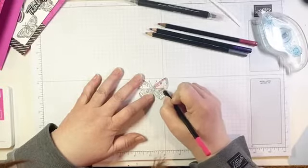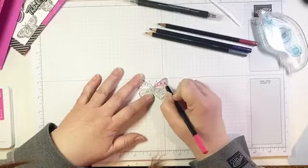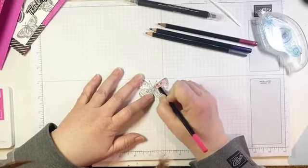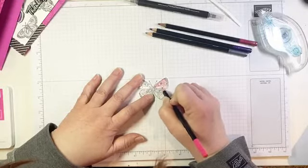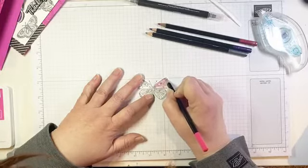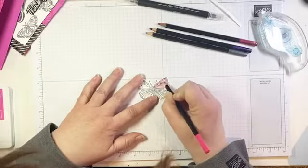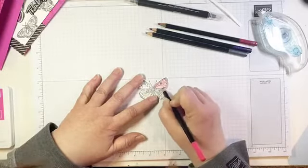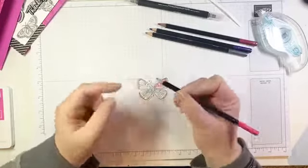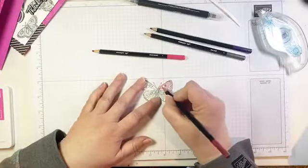Now, a couple of tips about using your watercolor pencils. You want to work with a dull tip, okay? I used to love getting new pencil crayons at the start of the school year every year, and I always made sure they were sharpened to a needle point because that was how I liked my pencil crayons. But if you are using watercolor pencils, you want to keep your tips dull because it makes it easier to blend and get even shading.